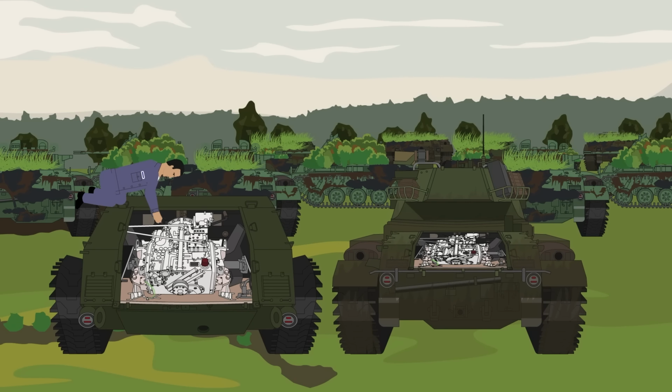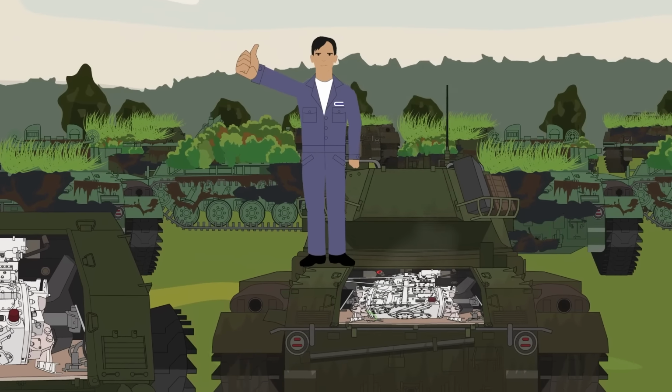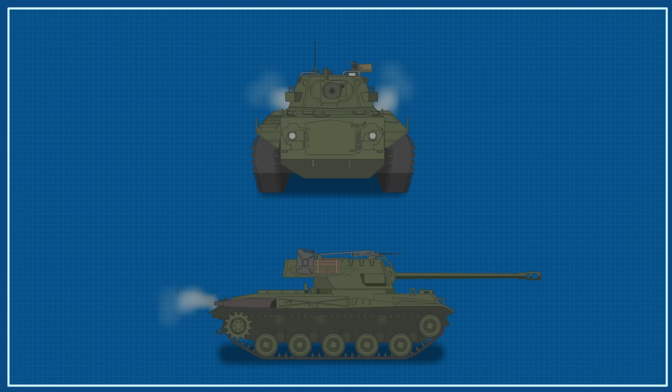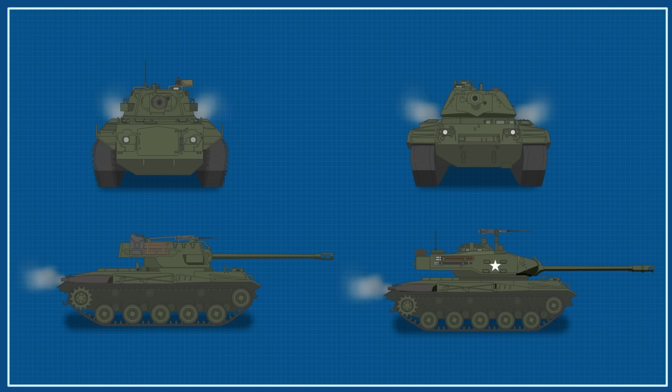The idea to use pre-existing components was economical. While vehicles already in service are no longer usable, spare parts can be cannibalized into a new vehicle without having to produce a new one from scratch, or manufacture a new set of spare parts. Overall, the internal structure of the Type 64 was almost identical to the M41, though with an upgraded electrical system. The armor was also improved with the addition of armor plating that was welded onto the turret.